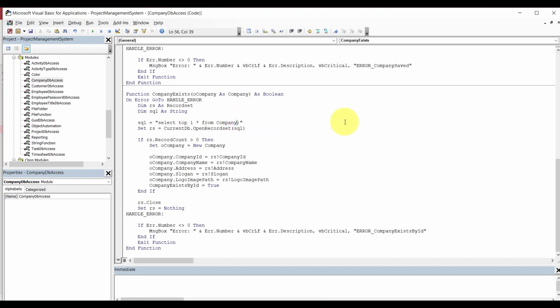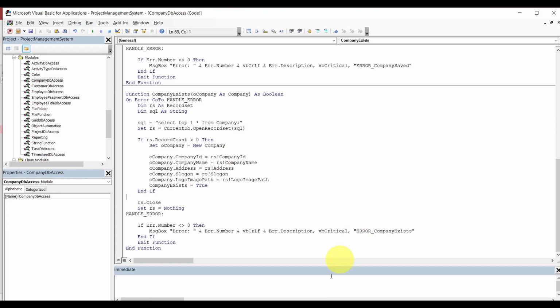And then get rid of this where clause. So I'll go ahead and copy this guy right here, copy, paste, and then paste this guy. That's all we have to do for this.